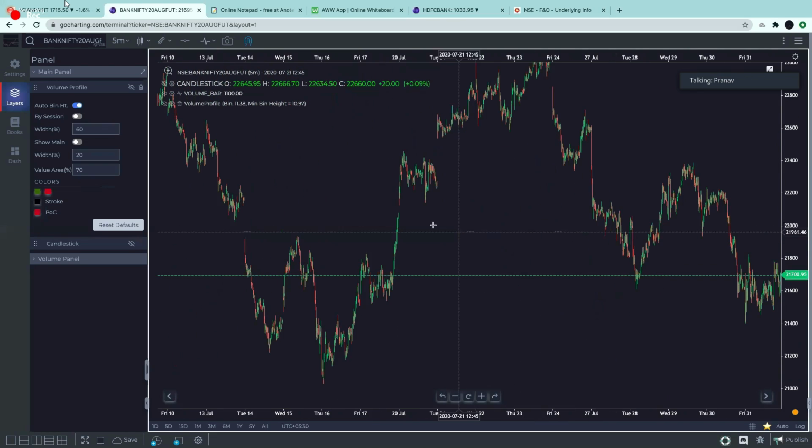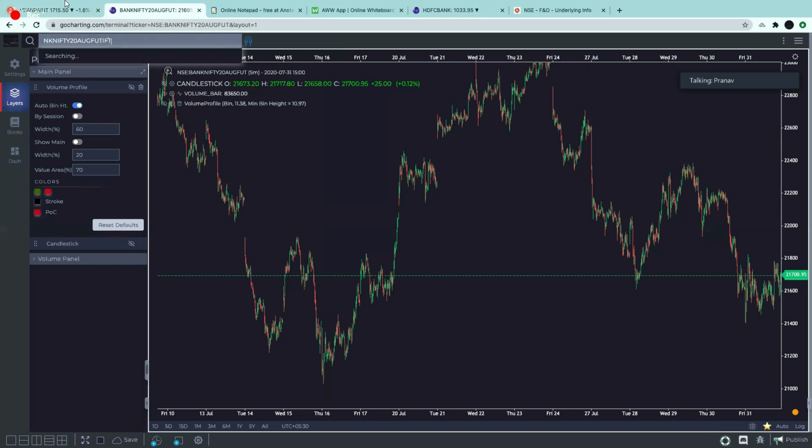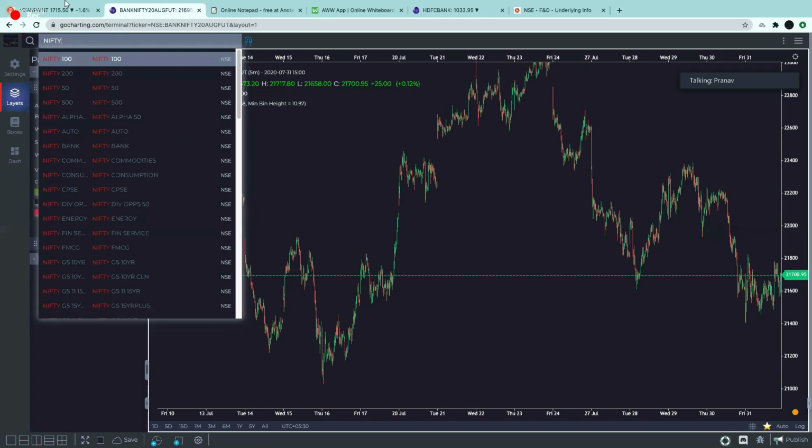So this is Bank Nifty. I would rather use a Nifty. Bank Nifty is very volatile, especially I think most of you are beginners. I would like to assume you're beginners because if you're experienced, you would not be attending Nyai, right? So I would like to assume most of you are beginners.